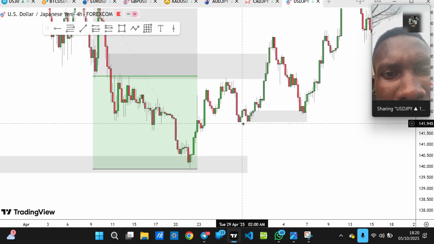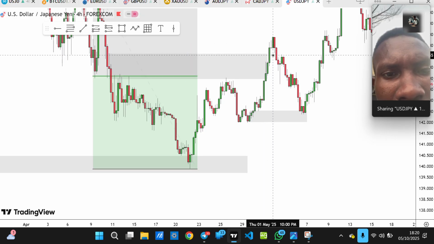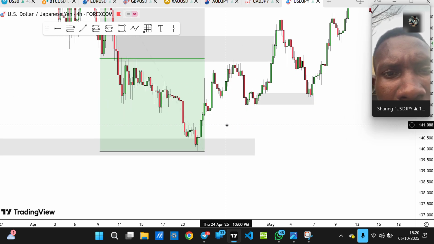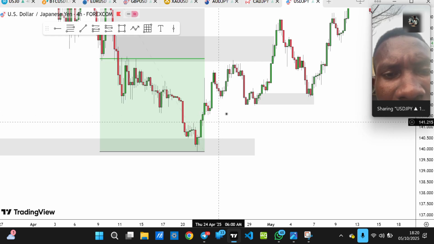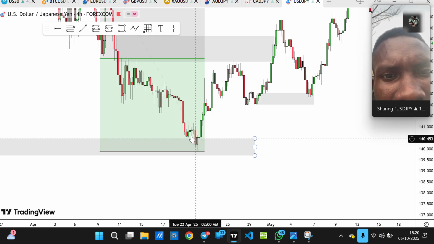And that happens with this one. So price went up here, broke the structure, and took out that supply. Whatever supply was there, it took it out. And I said something about transfer demand. Now, if you look at this, you see that this was where we tapped into demand the first time. So we expect that the next demand should be around here.